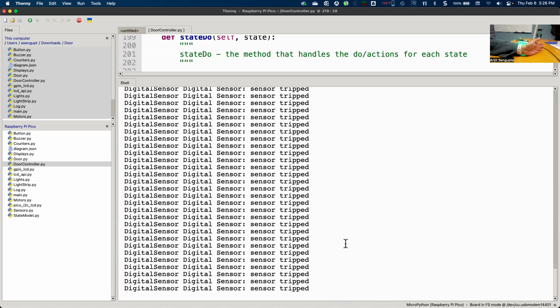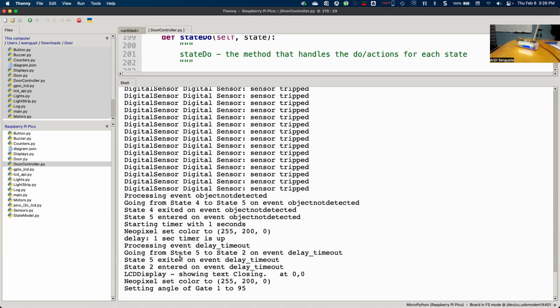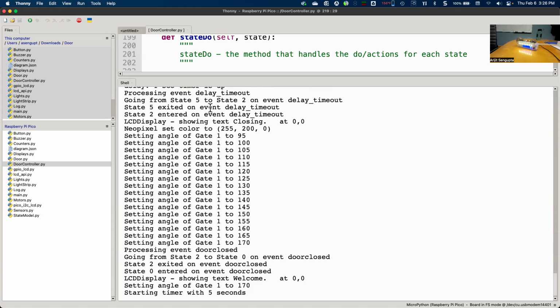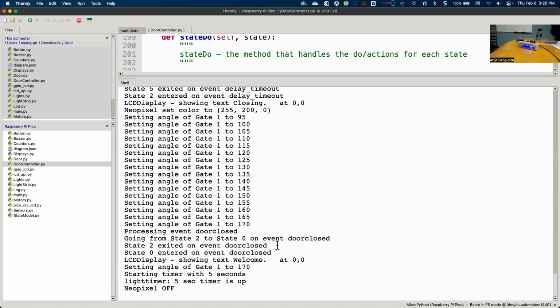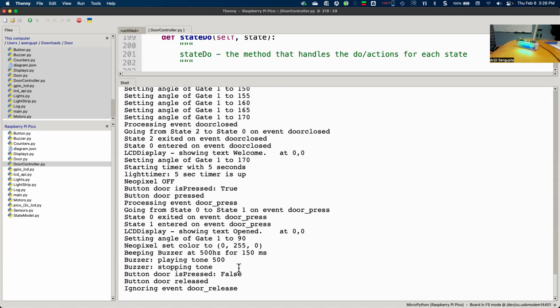As long as it stays tripped, it is not going to do anything. But when it comes off, that's when object not detected happens, and it will go back to state 2 and close the door, right?